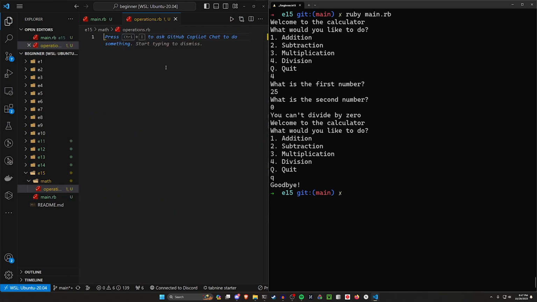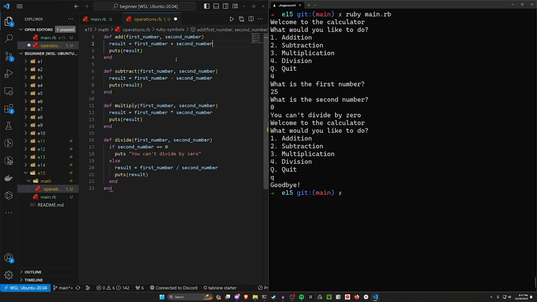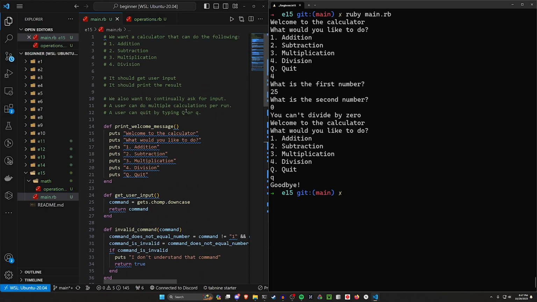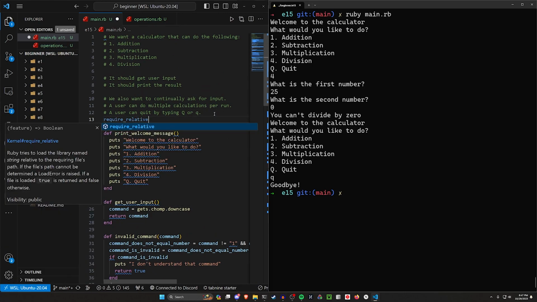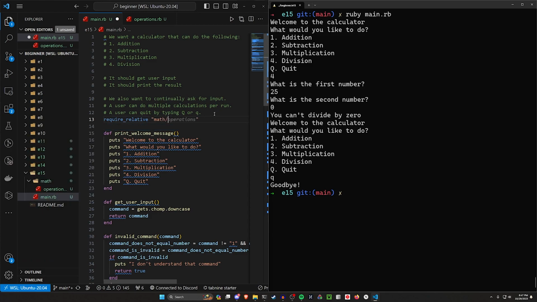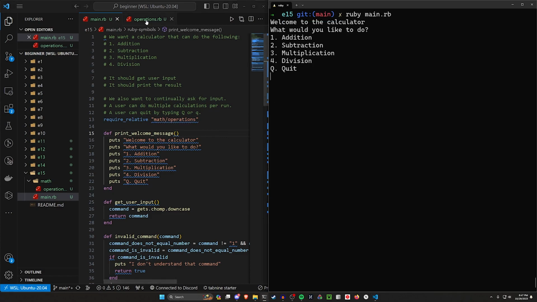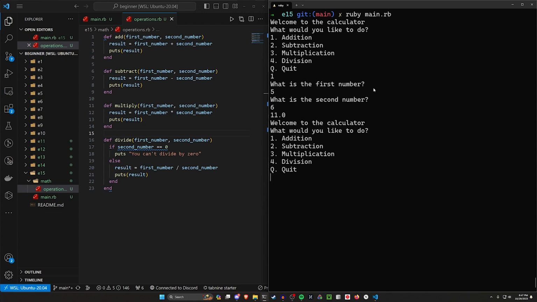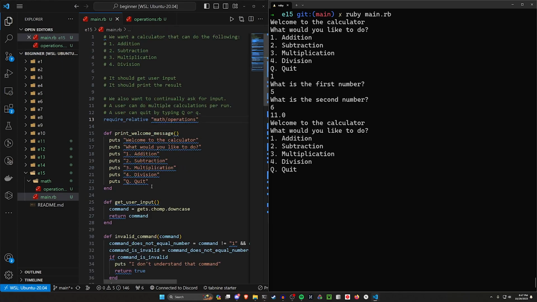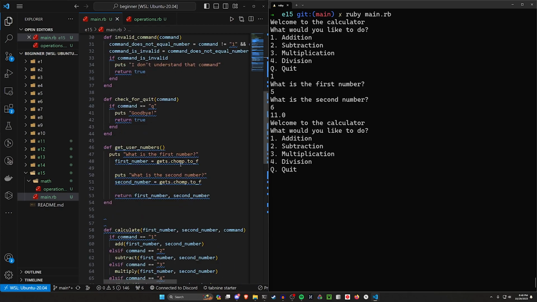I'll take all of this, I'll put it into operations. This seems a bit cleaner. I can now come in here, and at the top, I'll just say require relative math/operations. That still allows us to use this file. It's just moved into this folder. First number 5, second number 6, that gives us 11. So that's pretty cool. What else can we move in there?